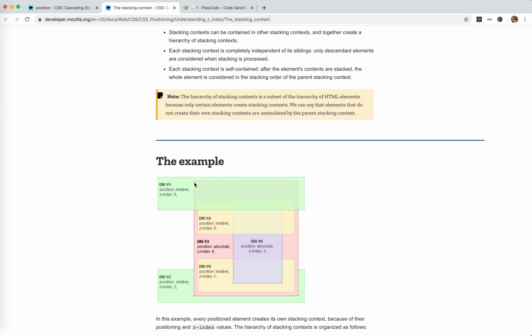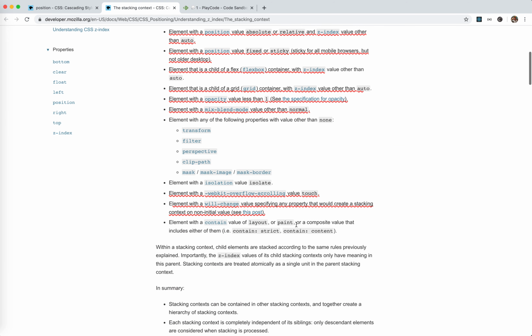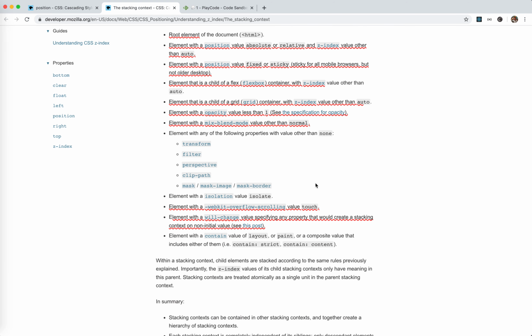So this is why I believe this area with different opacity has a stacking context. Now the browser knows, okay, I can just repaint this part of the area when the opacity changes. So yeah, I think it's for performance reasons. Opacity values less than 1 will have a stacking context. Cool. Now, an element with a mix-blend-mode.